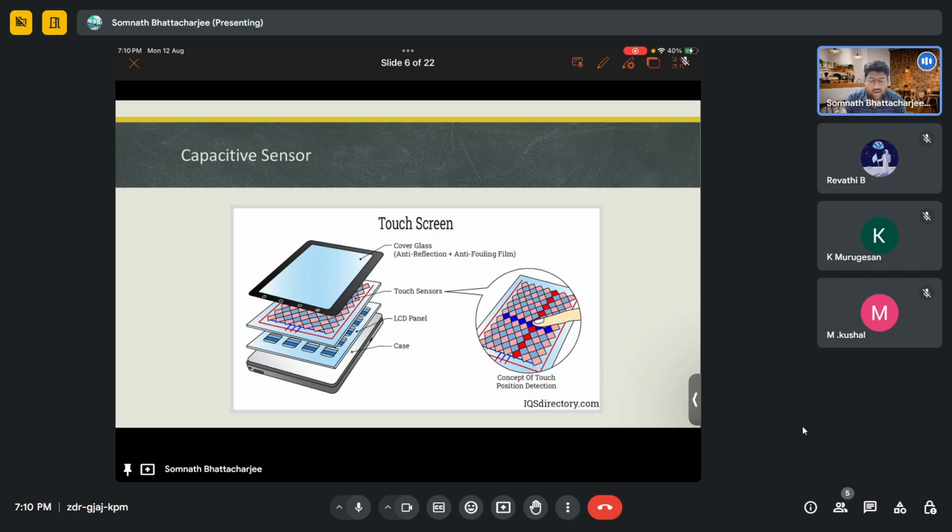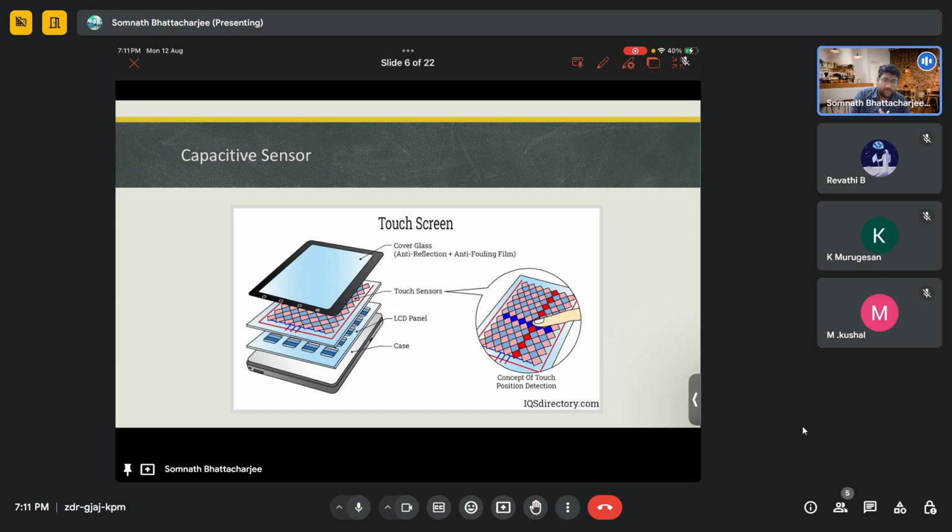So we know that from the earlier ages, the price of these smart handheld devices has increased. But if you are putting a capacitive sensor within your phone, it will have a much faster response. If you are tapping your phone and it works after, let's say, 10 or 15 minutes, you will obviously be angry. But in the case of a capacitive sensor, we can scale it down to seconds.